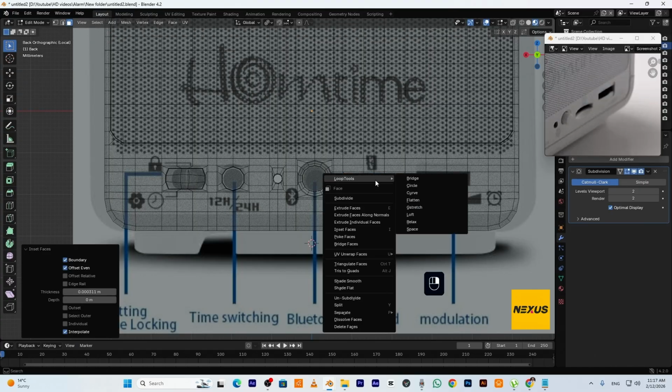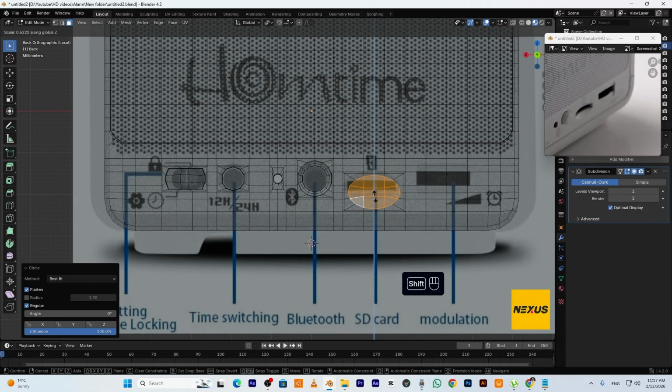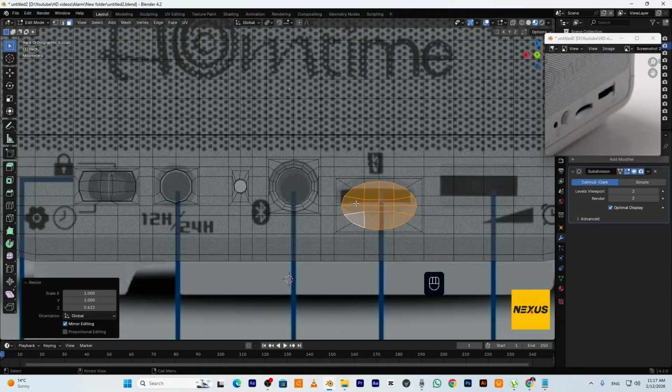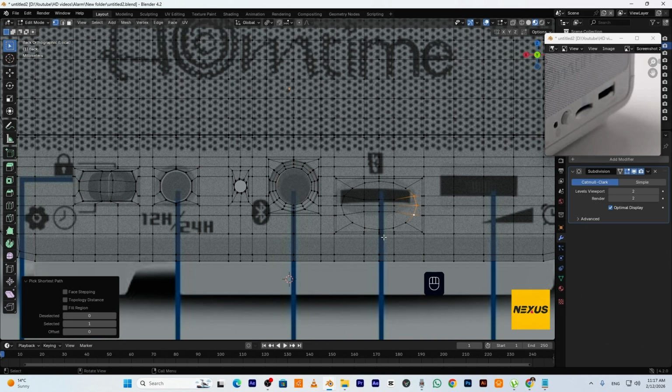Convert it to a circle, scale it along the Z axis. Go to vertex select. I will select these vertices, scale them along the X axis by 0.